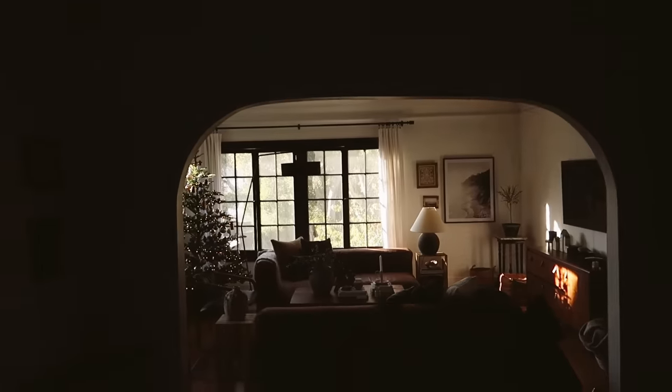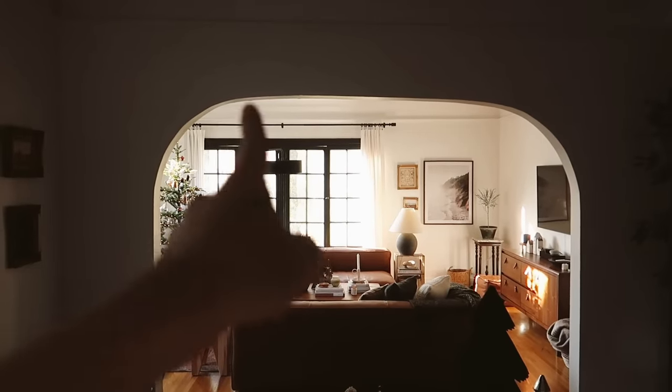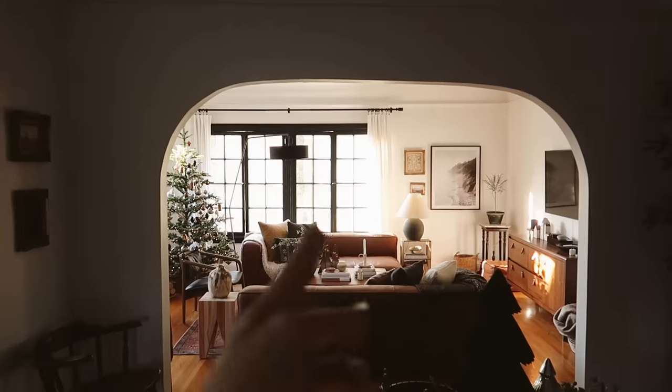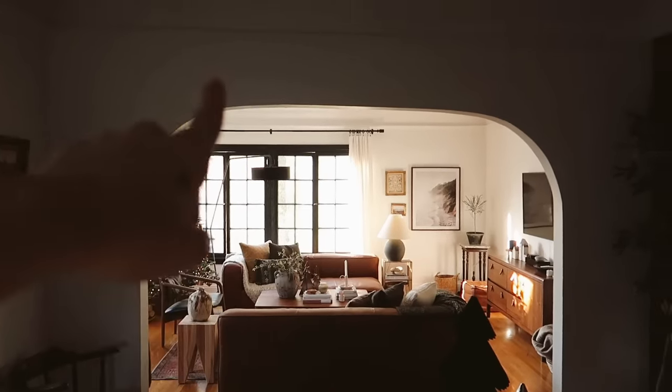So as you guys can see, the living room is coming along nicely. Super dark at the moment. If you guys happen to see that YouTube short that I did where I created a little garland going across the top of the archway there, I want to recreate it. I originally did it on the opposite side, if you were looking this way into the dining room. However, I want to do it on the dining room side here.